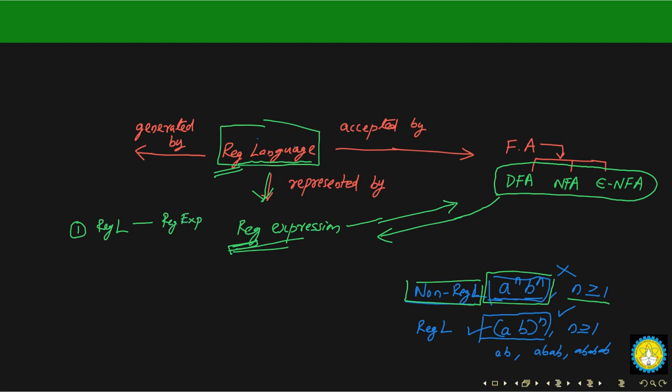Okay, the regular language can be described in words or given as a set notation. And the next thing is that given a regular expression, we will be able to convert it into an FA. Similarly, the third thing that we are looking at is given an FA. So FA can be DFA, NFA, or epsilon NFA. Given an FA, you can actually convert it into a regular expression. So these are the things that we are going to look at.